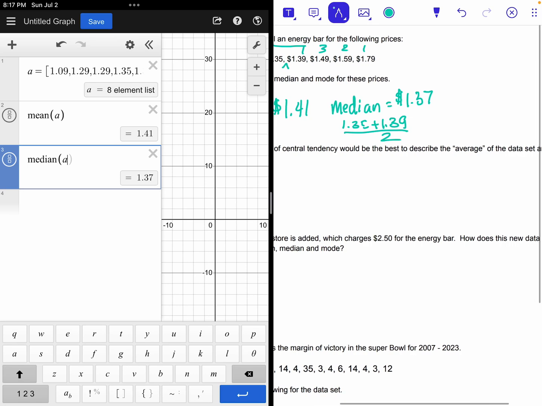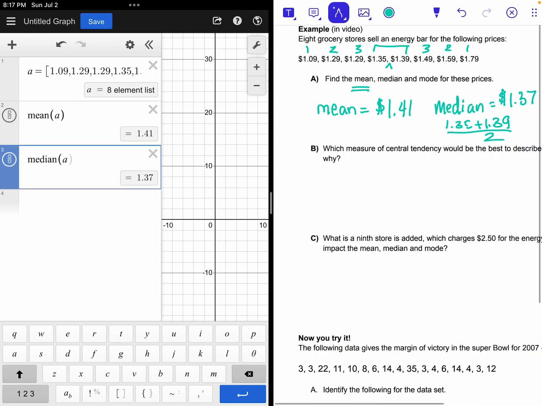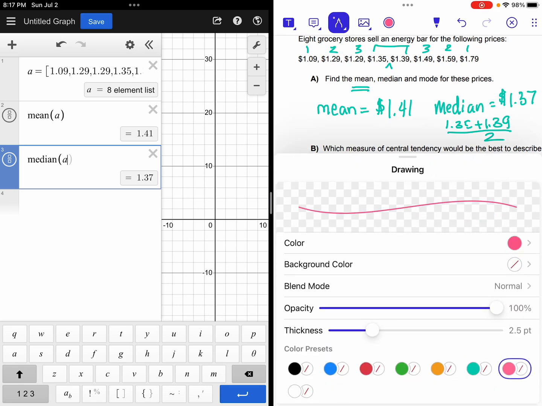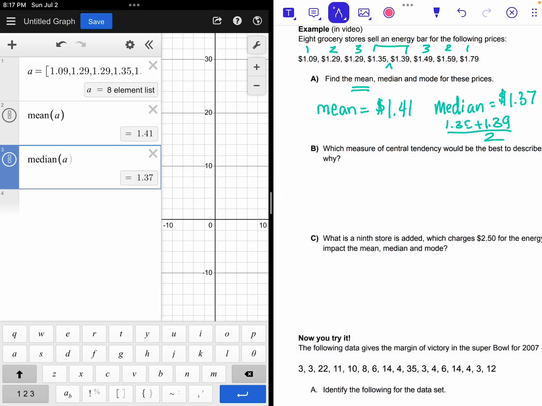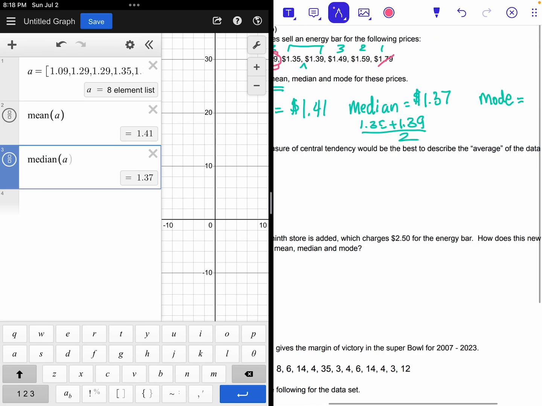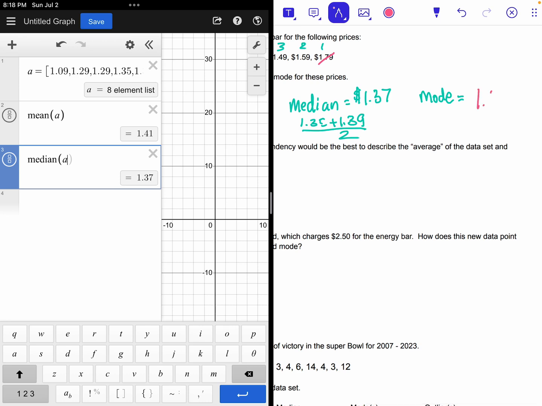And then the last measure of central tendency is known as the mode. The mode is the most common value, and that you really do need to just find by hand. And it's easiest if the numbers are in order, because like in this case, and I'm going to switch colors here just so I can see it a little clearer, you'll notice there's no other $9, so that's out, and there's no other $79, but I'll notice there are 2 $29s, and no other value repeats. So my mode would be the most common value, which is $1.29.